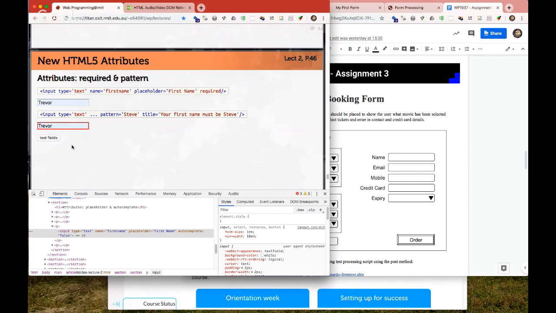Your first name must be Steve, because the pattern is Steve, so it must be S-T-E-V-E. No other names are allowed, not even Stephen. Look, Steve is fine, but as soon as you're Stephen, it's bad.